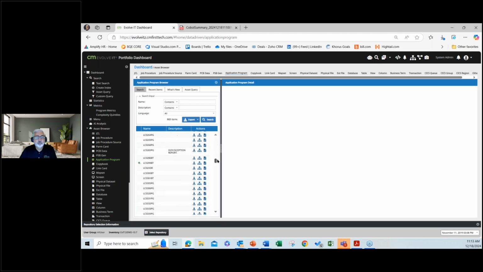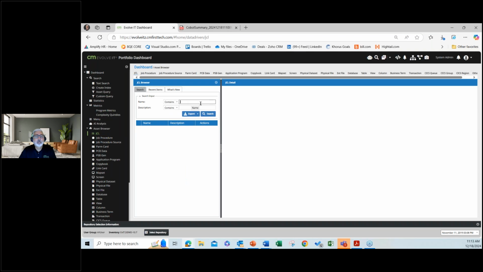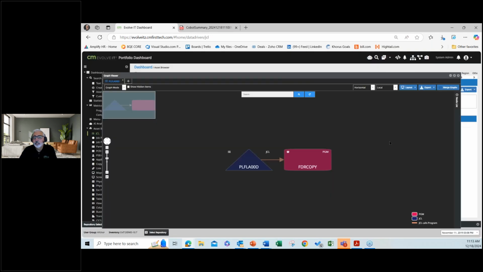And so I can see the full list of all the programs, and I have a count here. Now, I think this count's going to include what we call missing components, that we don't have the source for. So you can see this number is a little higher than we saw before. Okay, if I go to JCL, let's do a quick search here, and we can see again, anytime we select this show local option, we're going to see in this case just one program, and then we can generate the call graph.